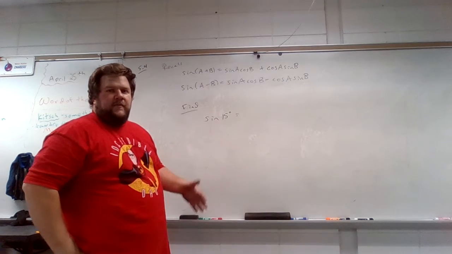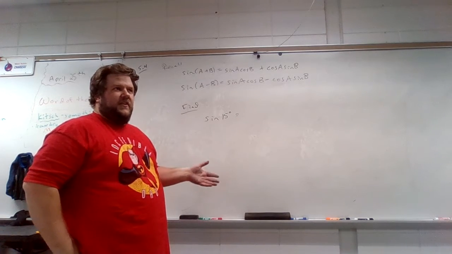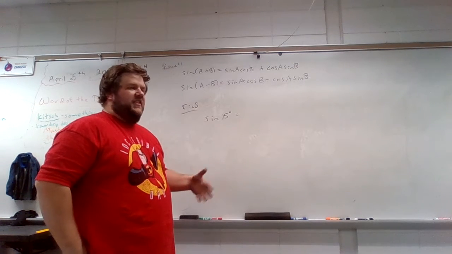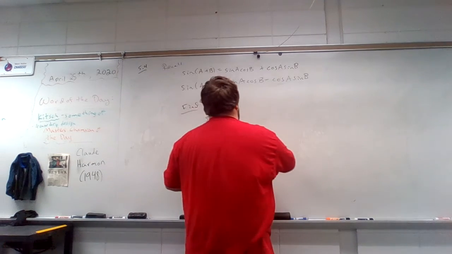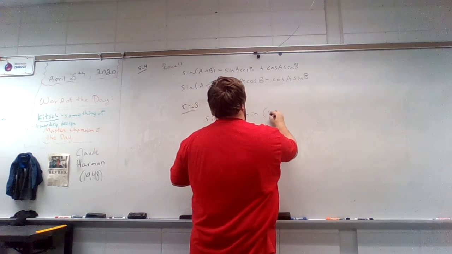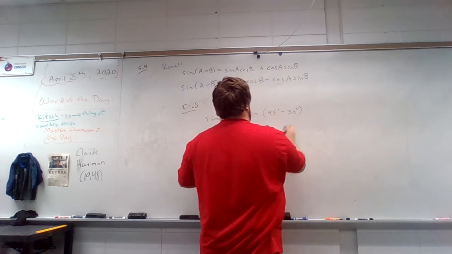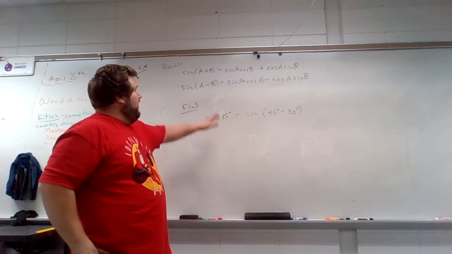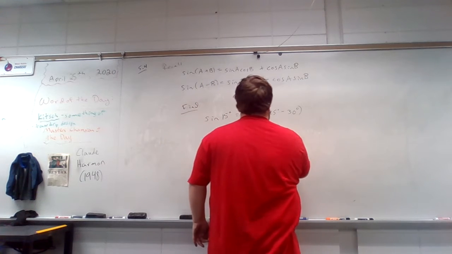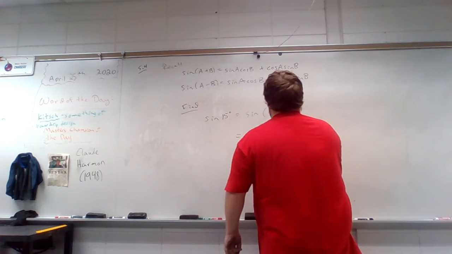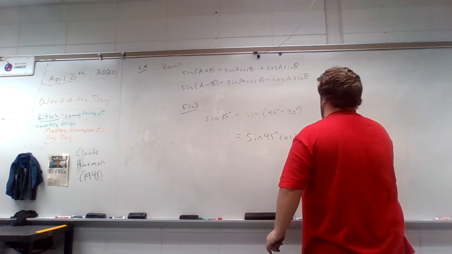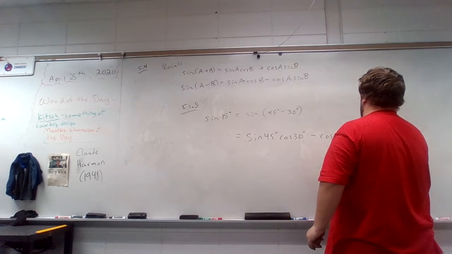So the idea is, I think of this as the sum or difference of 30, 45, 60 degree angles. There are a couple different ways to do this one, but maybe I think of 15 as 45 minus 30. Sine of 45 degrees minus 30 degrees would be the same as 15. And then I use my difference identity for sine. So this is going to be sine of 45 cosine of 30, and sine stays the same, so that's a minus cosine of 45 sine of 30.